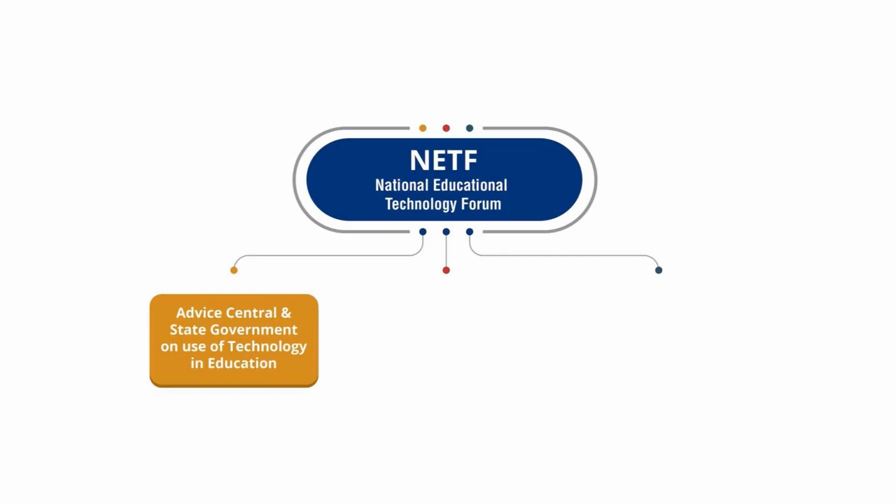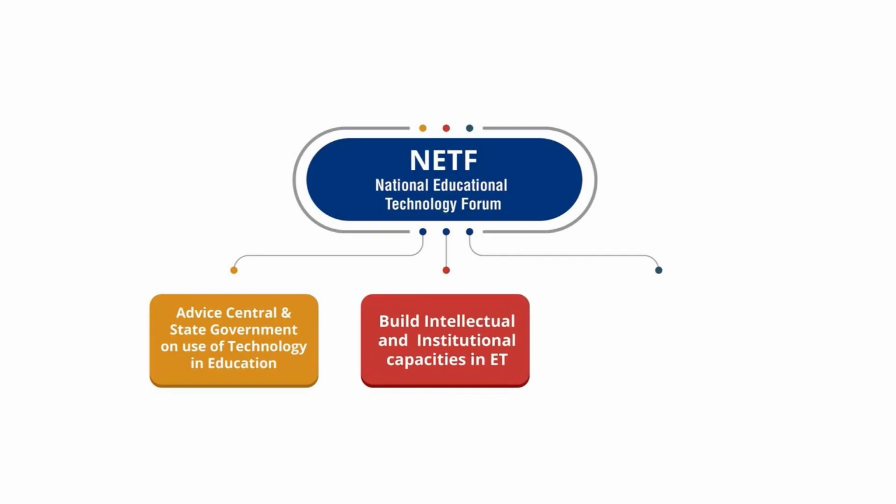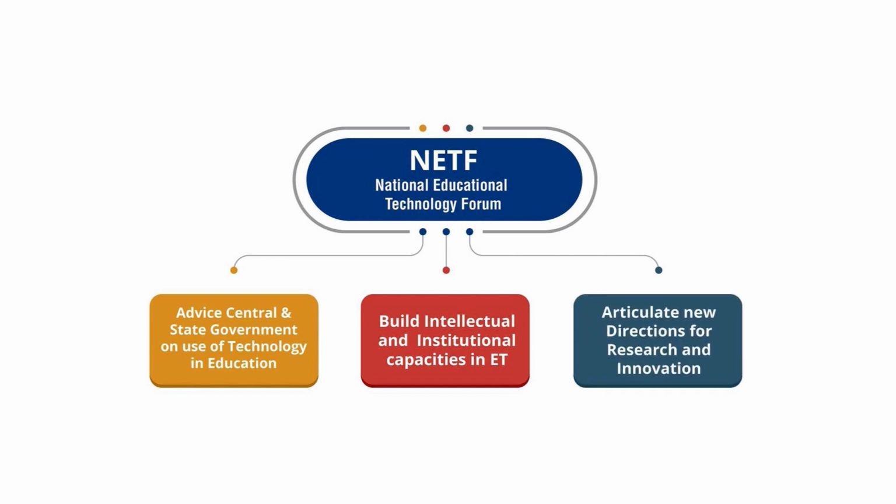The second point is to build intellectual and institutional capabilities in educational technology. It cannot happen overnight, and a lot of effort is needed. We have to take the confidence of the teachers, the academic administrators, and the learners, so as to implement these ideas in letter and spirit. And also articulate new directions for research and innovation. A lot of research is required to be done. A lot of practitioners are there in this country, and a lot of work is being done, so their services are also going to be used in this regard.